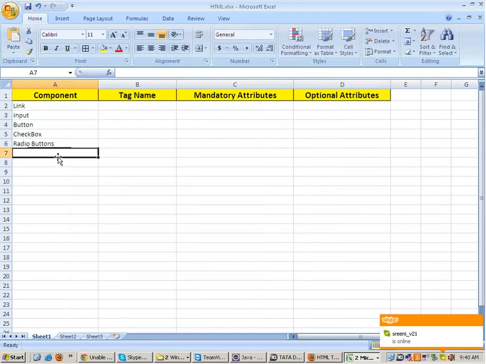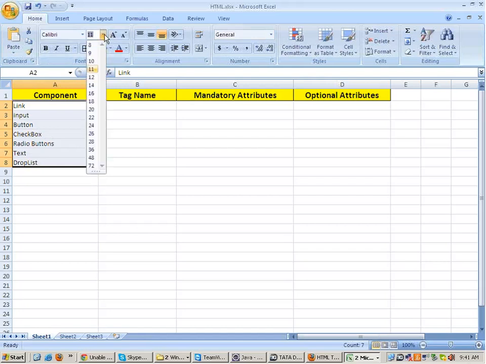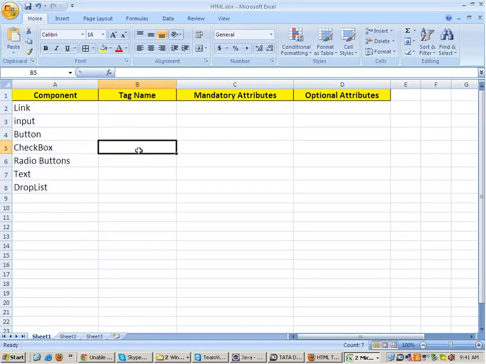Then you have normal text on the page, and drop lists. These are the general components with which you need to deal when you are working on a web page: links, input boxes, buttons, check boxes, radio buttons, text, drop lists.